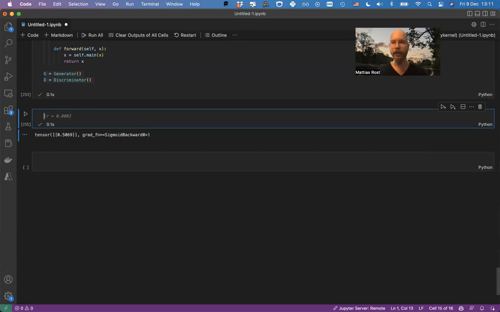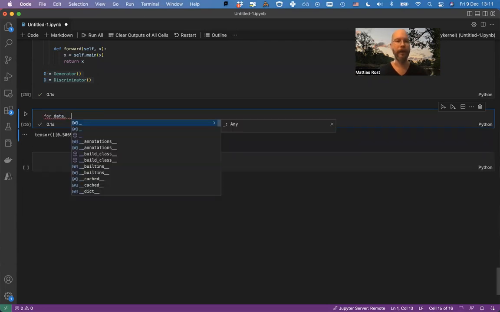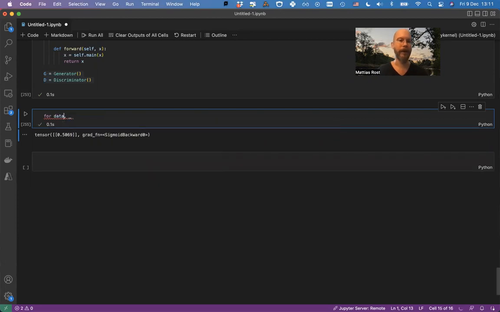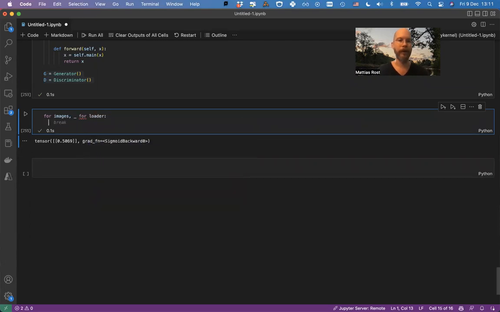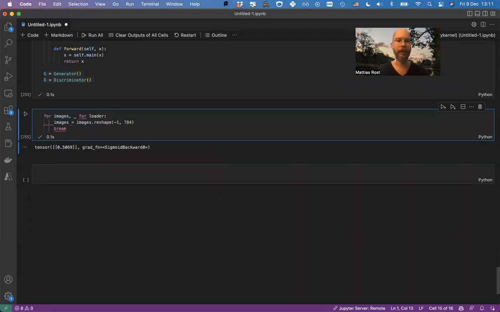Okay, so how do we then train the discriminator on these batches? Well, let's first just go through our mini batch. So we can take our data and our labels. Actually, this is our images, and our labels we don't care about, for loader. So this will be our inputs, and we can say that these images are going to be reshaped into just one long vector.